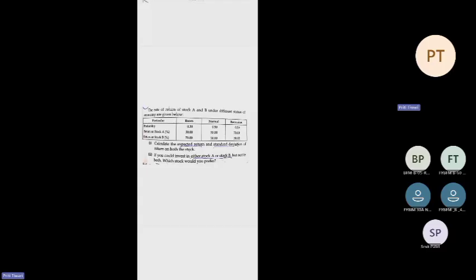So if you could invest in either stock A or stock B but not in both, which stock would you prefer? If you are wishing to invest in both, it is okay, but suppose you have an option, that which stock should I invest in, this is how we usually get confused while taking a call. So what will you do? Whatever data you have collected of past returns, from that data you will calculate the expected returns of both, then calculate the risk of both using standard deviation. Once you have both, we will see how to make the decision and call on whether to invest in either of the securities, either stock A or stock B.